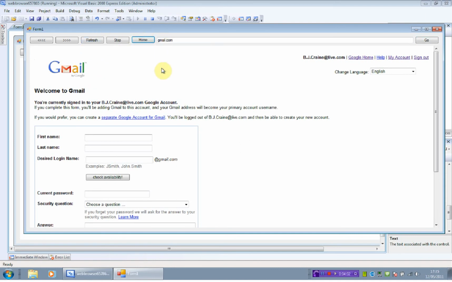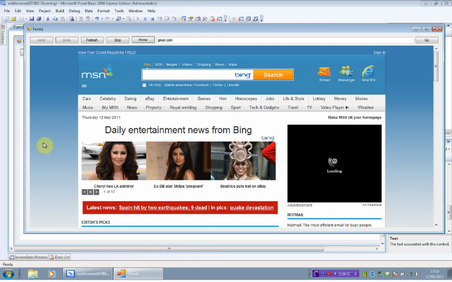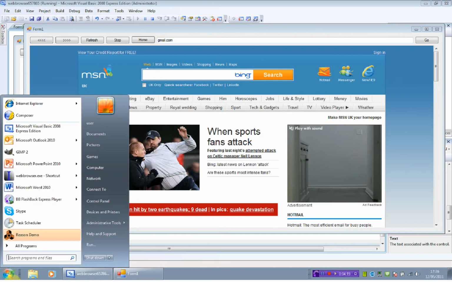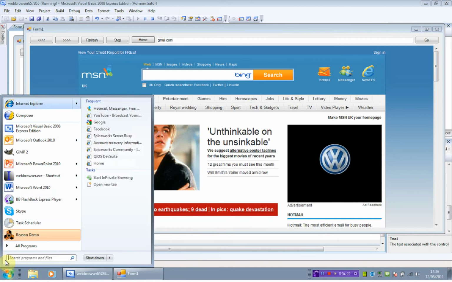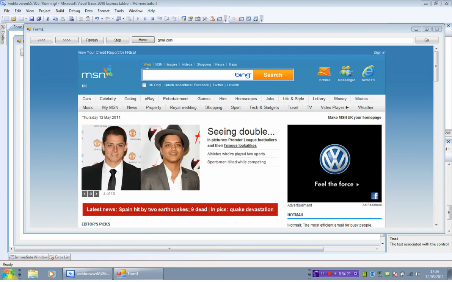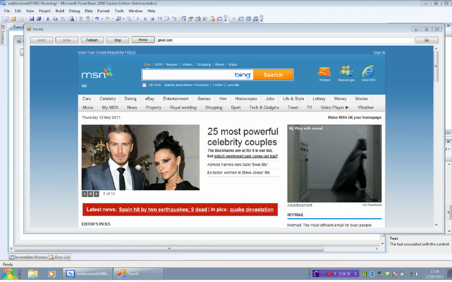In tutorial 2, I'll tell you how to make an option in your web browser for people to set their home page, because now once you click home, say Internet Explorer is your default browser, it'll go to the home of that browser. So if you understand what I mean, we'll do that in tutorial 2.